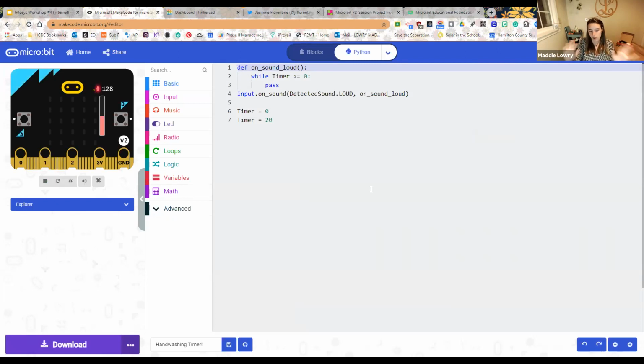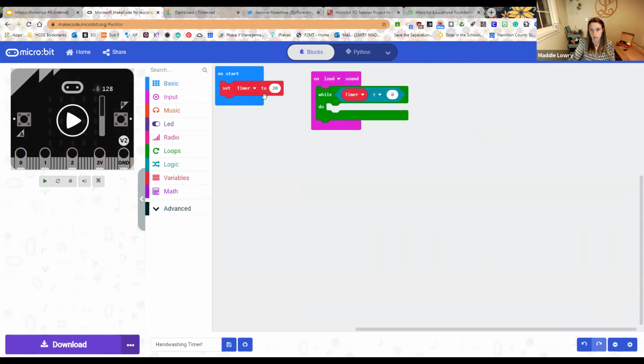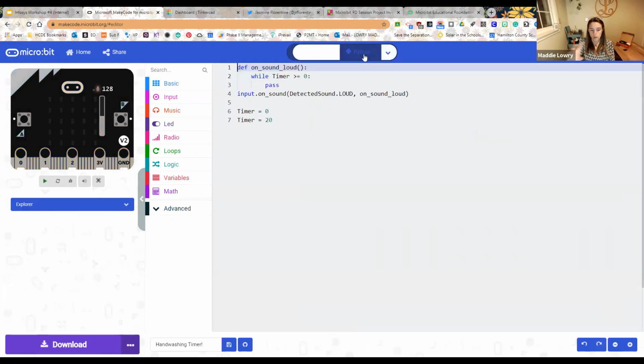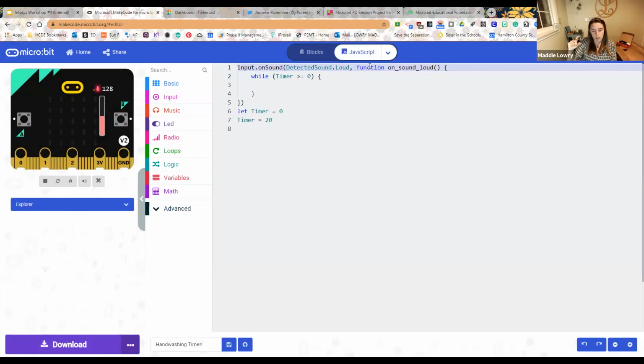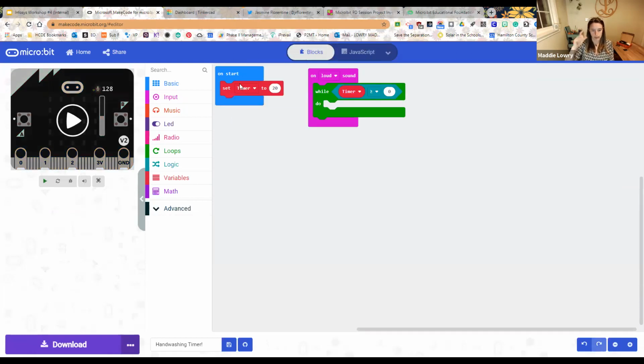And that's another cool thing while I'm answering this question. I can keep going back and forth from my blocks to these other coding things. I just can't edit this in Python. If I start editing this, it will not let me go back to code. So just keep that in mind, but you can keep essentially comparing, because that would be a nice place for you and kids to start as you go from block coding to other languages. You can compare those items with your blocks that are a little more layman's terms.